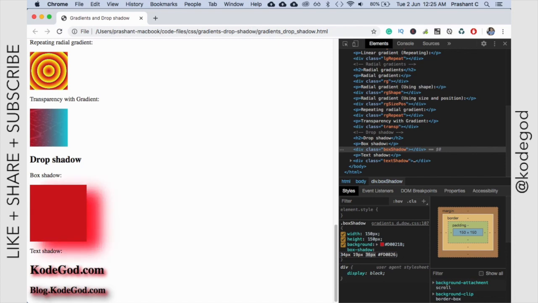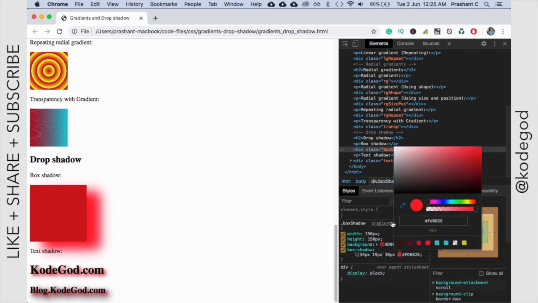You can see that the transparency and everything is getting handled with this variable. It will become a bit more blurred when you increase the value, and when you go towards 0, you can see that the blur effect is getting reduced. At 0 almost there is no shadow. When you increase, there's quite a good blur effect. And the final parameter is about the color. You can change this color to any color that you want.